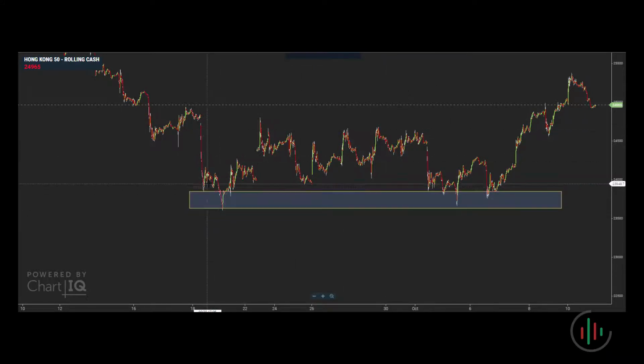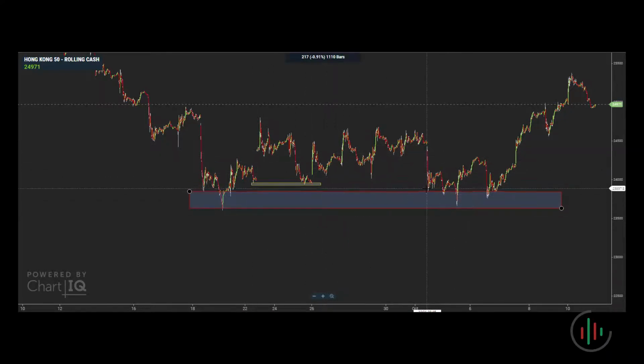We've come down into that level, flushed it down, and when you don't carry on that far after taking out a low, it's kind of the area you want to be marking up, because you know that we've got a reaction here, back up, didn't go too far, then it reacted down further, a deeper penetration into that zone, and then we've reacted up and off all the way back up here. We've come back down, found a bit of buying just in here, a minor level, chopped around here, flushed down again. So we've got 1, 2, 3, flushed into that same sort of area.